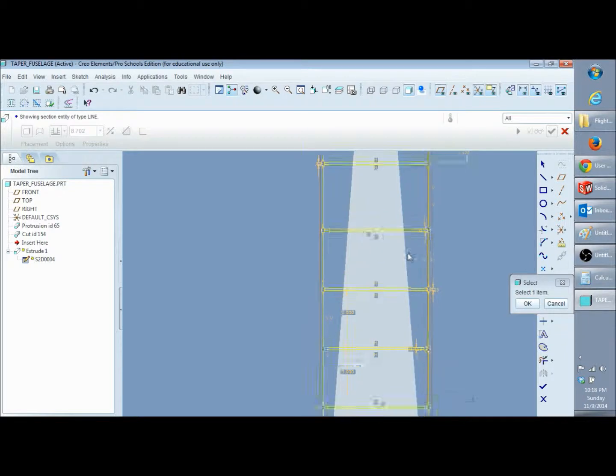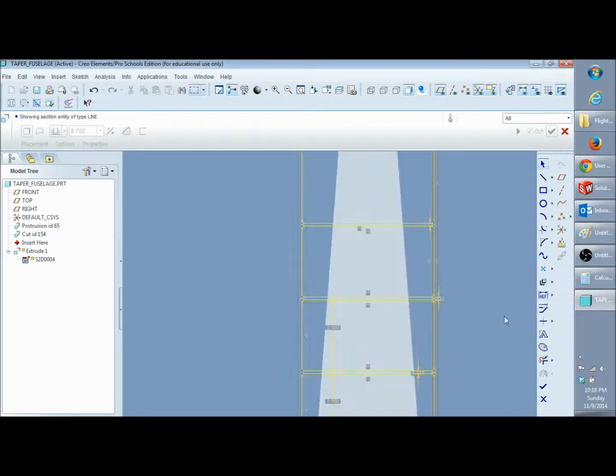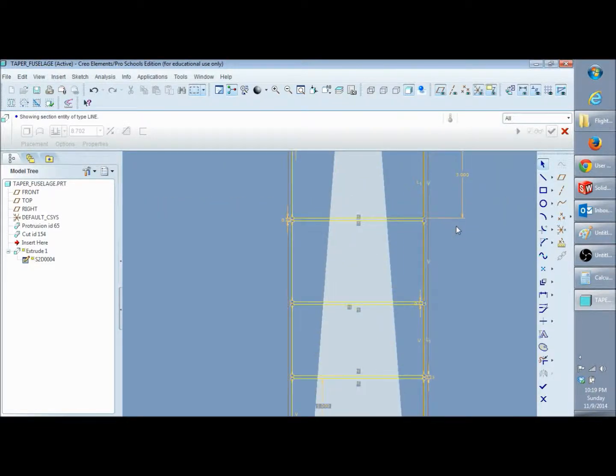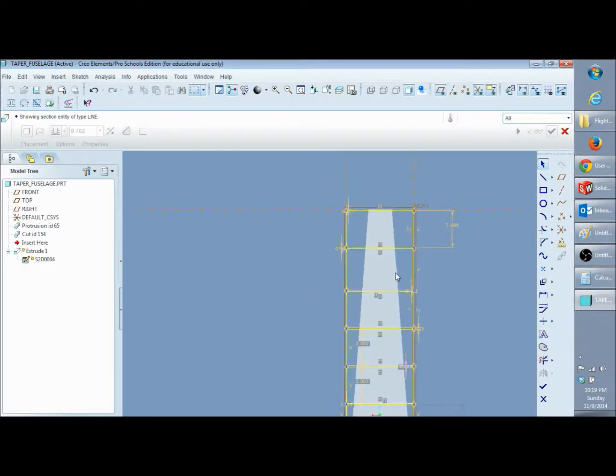Three inches there, 3 inches there. Actually, dimension this one. Nope, it's okay, this one is driven by a constraint there. So that one's good, that one's driven, that one's not.